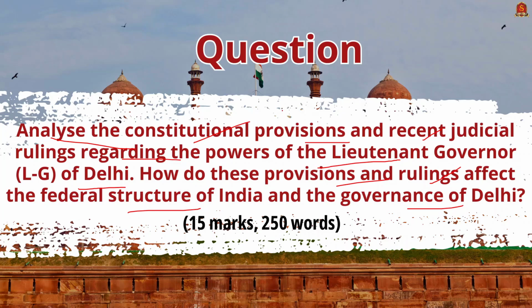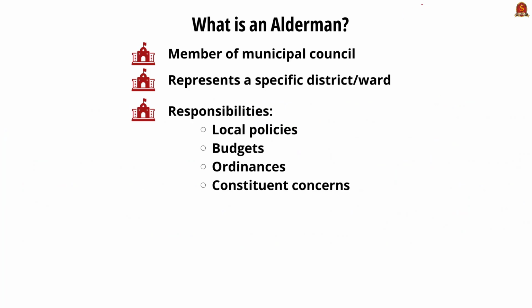First, to address this question, we have to give what a Lieutenant Governor of Delhi is, that is their role, their importance and constitutional backing. And talking about the recent judicial rulings, it should back up the constitutional provisions. The later part, how the provisions and rulings affect the federal structure of India and governance of Delhi, is nothing but the challenges, which need to be addressed with examples in respect of the constitutional provisions. So let us see what the article is all about, and we can get an answer from the mains perspective.